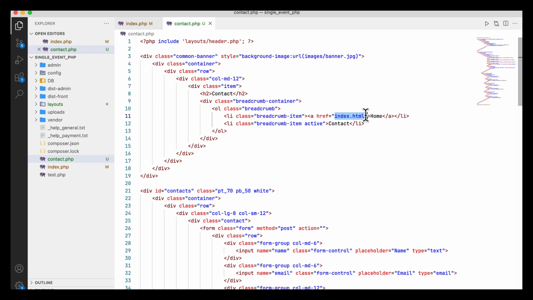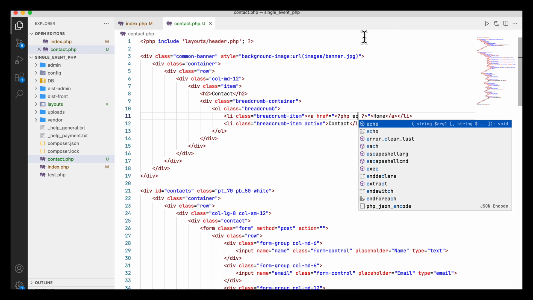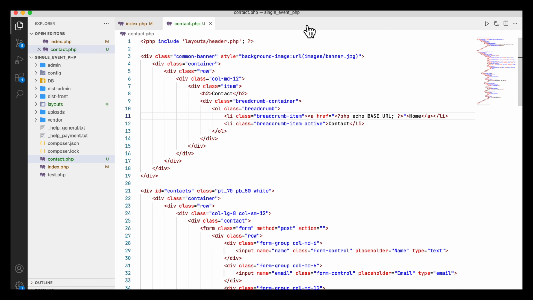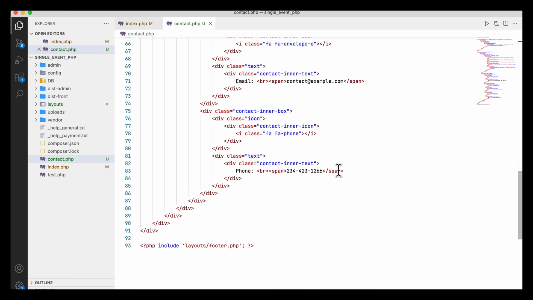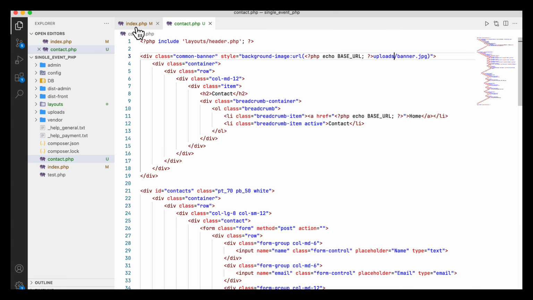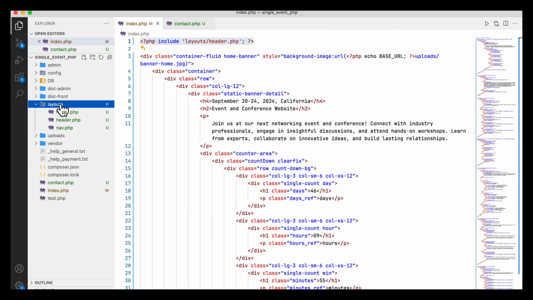So in the navigation here, in the breadcrumb, I am going to call base URL here, and instead of photos here it will be echo base URL, and then uploads, and this will be my photo. This is the contact.